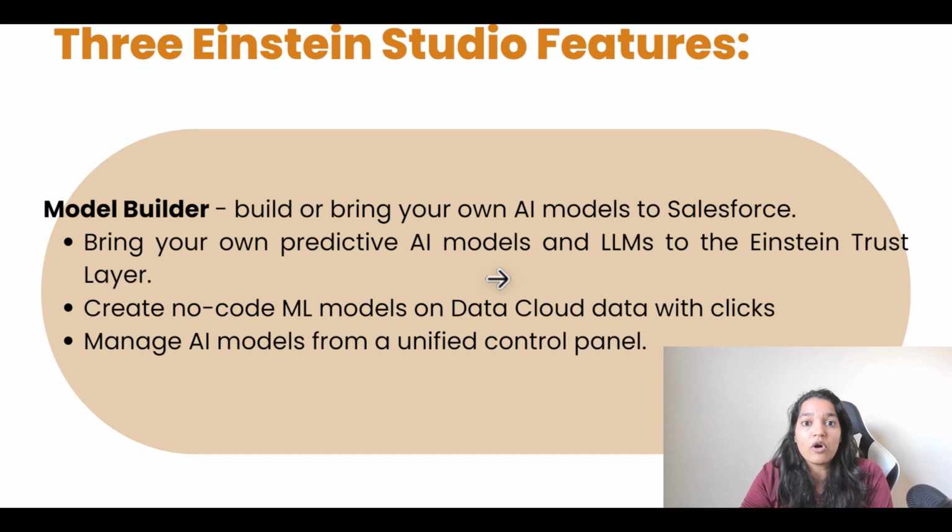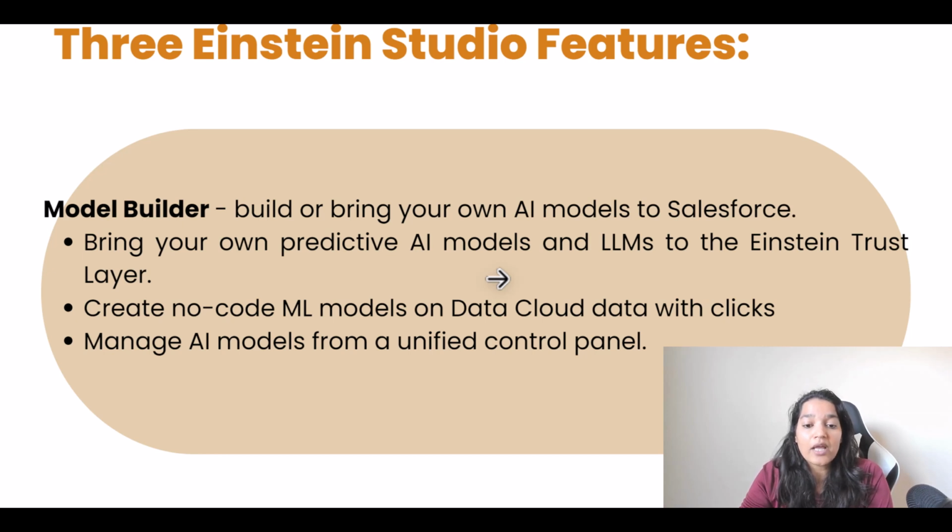Now the next is Model Builder. What is Model Builder? If you have to build a custom model, or if you want to bring your own large language model and connect it through Data Cloud, you can do that within your Model Builder. This particular tool is used to build or bring your own AI models to Salesforce. Bring your own predictive AI models and LLMs to the Einstein Trust Layer. So if you want to bring your own predictive AI models or you want to create custom models, you can do that within the Model Builder.